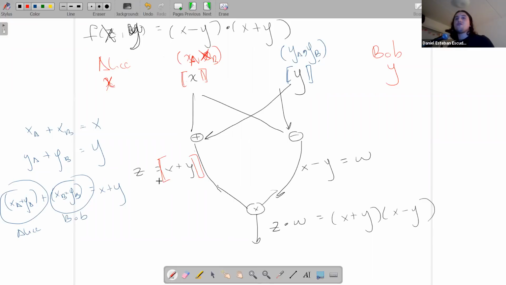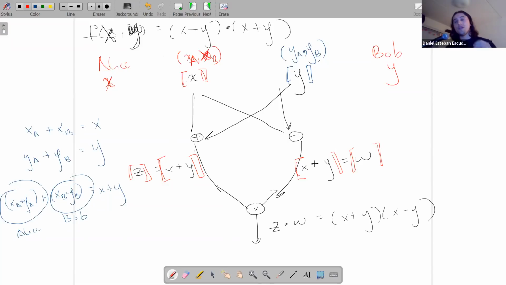So the way they can get shares of a sum is just by adding their shares from the inputs locally, without talking to the other guy. Very simple observation. So they got shares of X plus Y, which are shares of Z, because I'm calling Z X plus Y. And you can convince yourself that subtraction also works. If Alice takes her XA and subtracts YA, and Bob takes XB and subtracts YB, then we get shares of the subtraction of the two secrets.